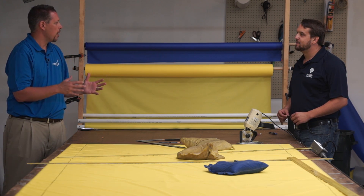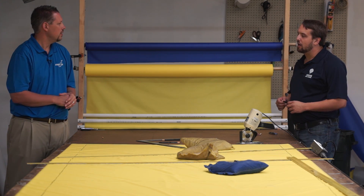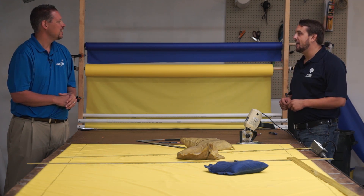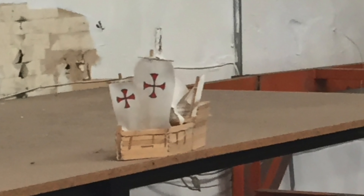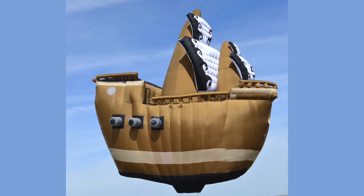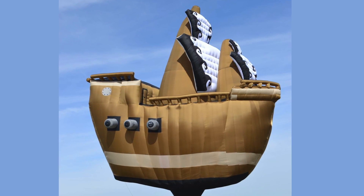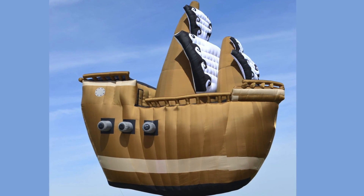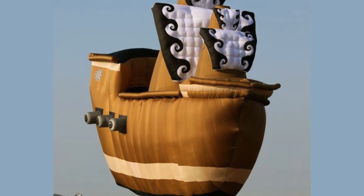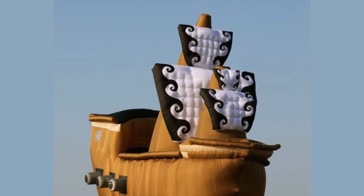Where do the designs come from? Honestly, the imagination is your limit. We can build basically any shape. When I was a kid growing up, Peter Pan was one of my favorite movies, and at the end, Captain Hook's pirate ship flies through the sky. That was literally where my thought process was for doing a flying pirate ship — that was what gave me the idea. Then it was simply sitting down and designing it so that it was aerodynamic enough to fly.